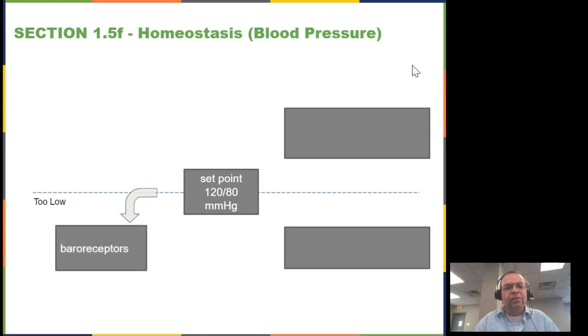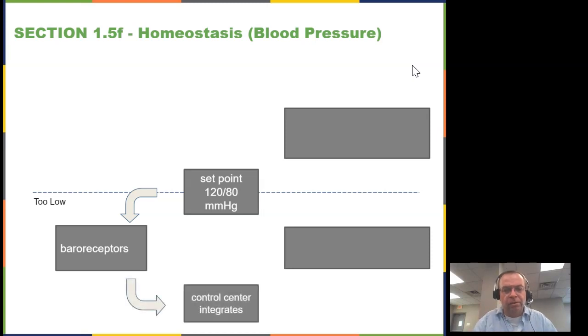Well, we have specialized receptors called baroreceptors, and you'll notice they're not chemoreceptors, they're not thermoreceptors, they're baro. Baro means pressure, so they sense a change in pressure, and they're specialized cells that actually stretch in response to high pressure within blood vessels or relax in response to low pressure within blood vessels. So these baroreceptors sense something, and they send impulses through afferent sensory pathways to the control center.